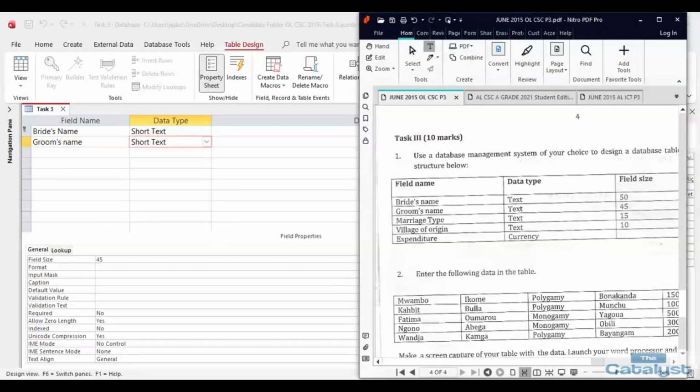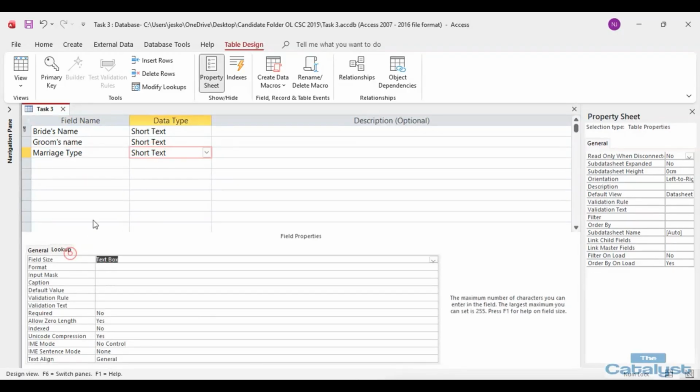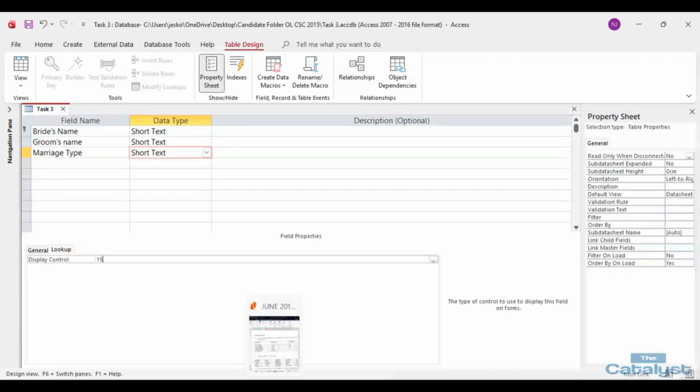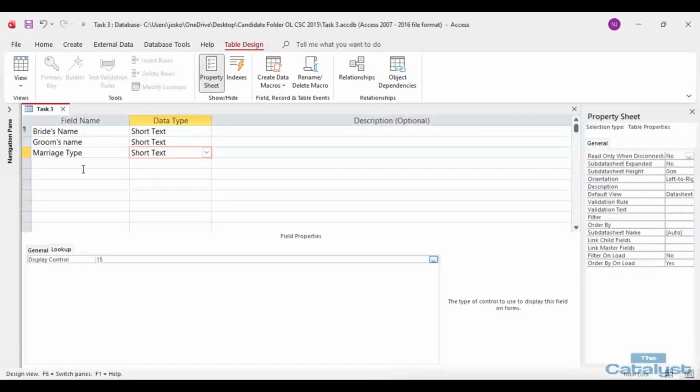Now the next is marriage type. Size will be 15. Marriage type is still text, size 15. Next is village of origin. Text, size 10.